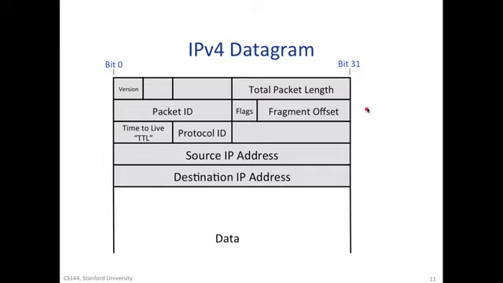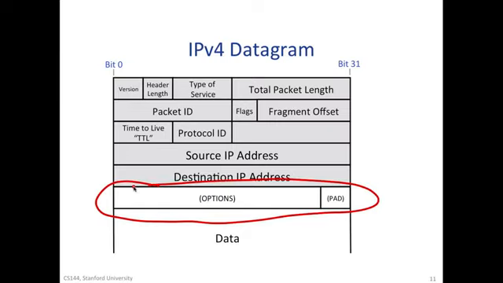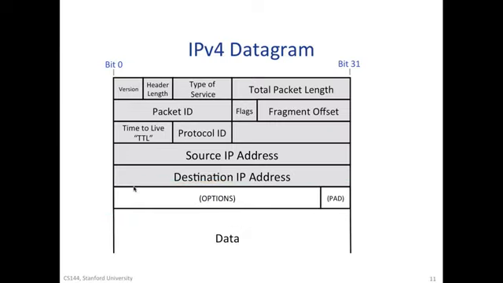This set of fields here are all to do with fragmentation, and we're going to learn about those in a later video. The type of service tells us how the packet is to be processed by a router. Is it to be given preferential service? The header length tells us whether there are any options in the header. So if the header length is the minimum value, it tells us there are no options. And if the header length is larger than that, it tells us that we're going to find some options down here which are for extensions. I'm not going to describe any of those here.